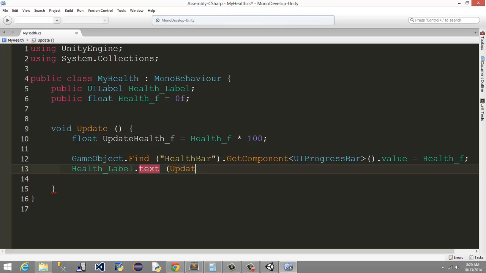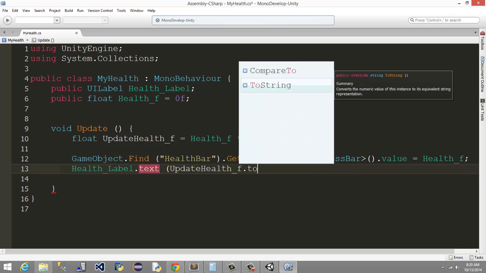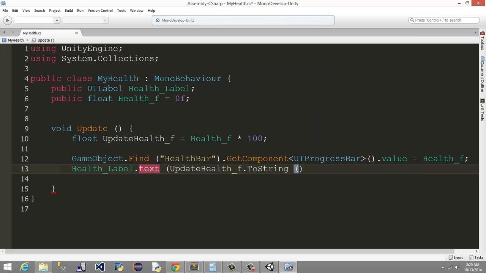So we're going to call update health float dot toString, close off some parentheses, plus we're going to add another string, just a %, and then health, to make it look neat, close it off.